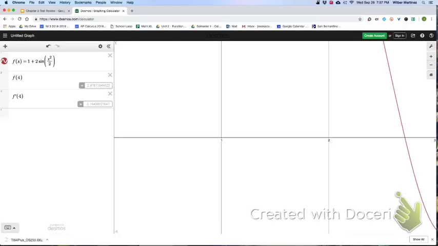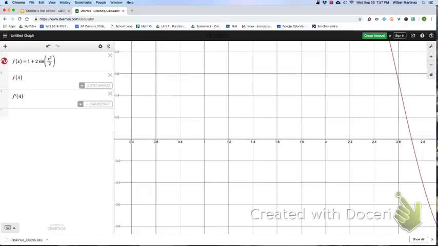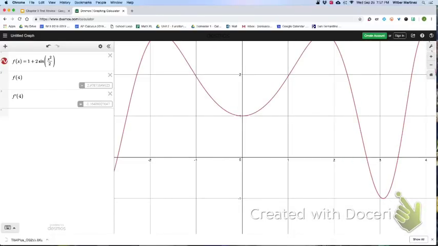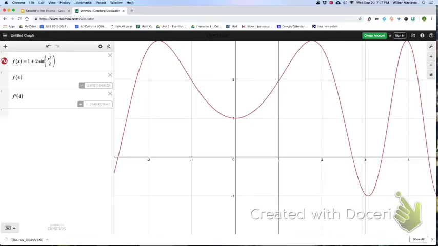Now, if you want to zoom out, like if this feels uncomfortable to you, please go ahead and feel free to zoom out so you can see more of it. I still only care from 0 to 3 though, so please don't look over here at this x-intercept. Please don't look over here at this x-intercept. I'm only looking at the places where it crosses the x-axis in between 0 and 3. And if you look closely, it only does that one time. It only crosses right here, that one time. Right here is where I'm looking. Alright, so that is the x value that I'm concerned with. I need to know what x value that is.